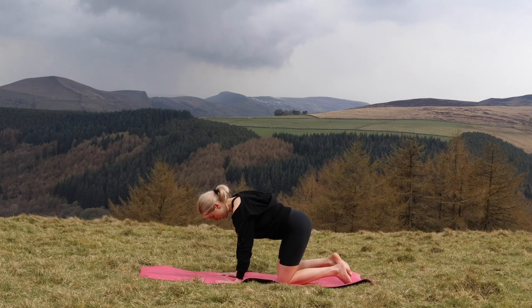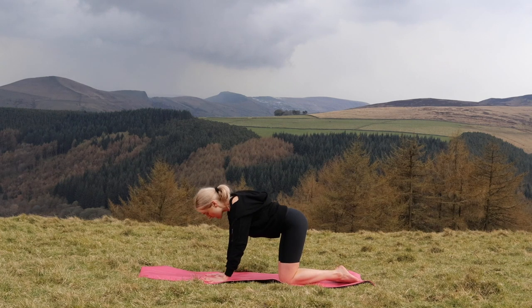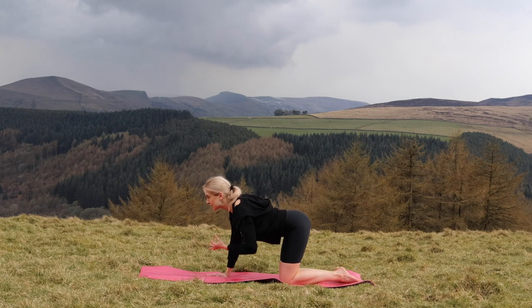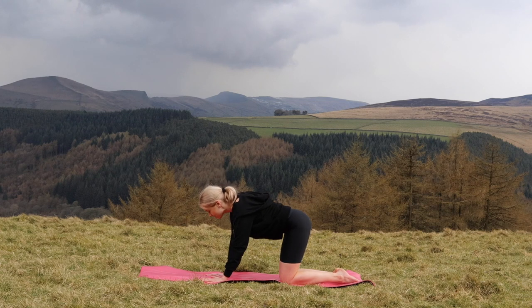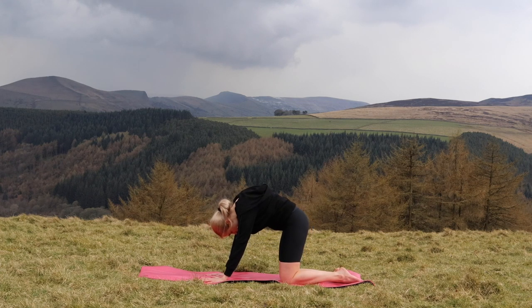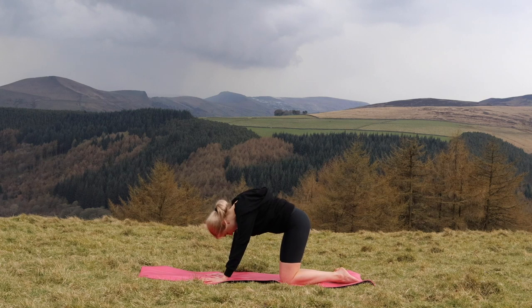So we're just going to bring our knees underneath the hips and we're going to bring our hands underneath the shoulders. We're going to drop our head down and we're going to push our spine all the way up. And then whenever you're ready, push the spine all the way down into the mat and look forward. And again, just bringing that stretch in the back. And then bringing the stretch in the front of the body. Let's do a few more times, feeling that in the back of your t-shirt. And then pushing down. And one last one.